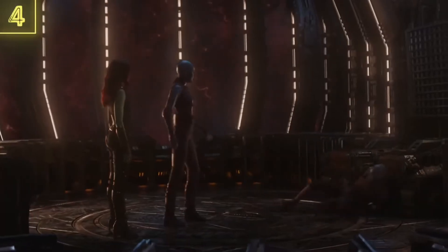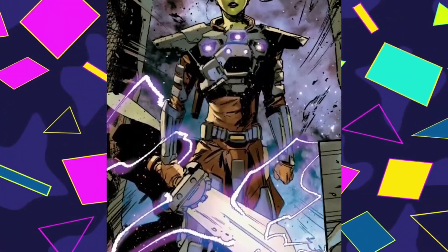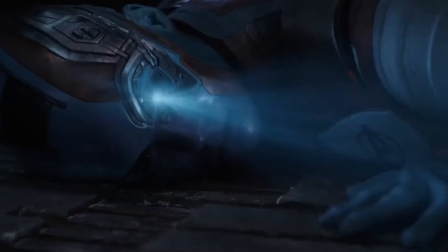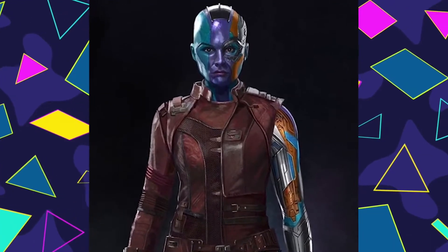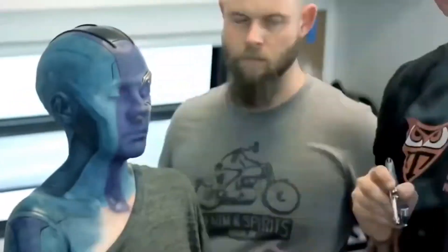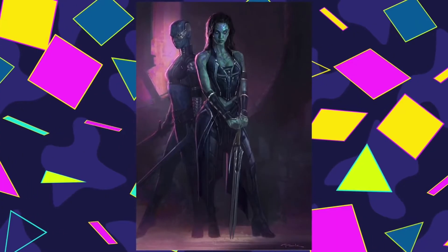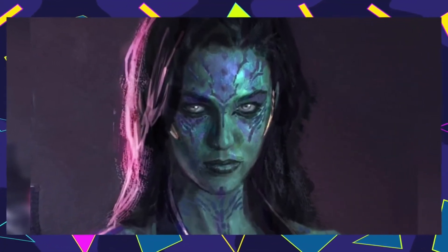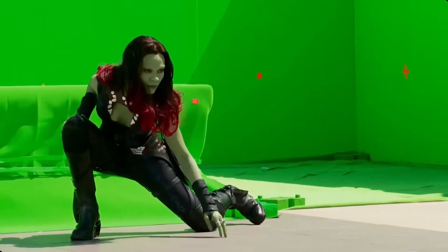Number 4. Nebula and Gamora. Nebula and Gamora make really fun characters to design given that they both belong to different alien races. A quick look at the comic and concept art origins of the sisters shows that their on-screen versions were considerably toned down. One valid explanation for this is the extensive makeup requirement of the roles. Andy Park's early designs show Nebula's cybernetic features more prominently. It's worth noting that Karen Gillan's complex prosthetic makeup would take more than four hours to apply, which is an incredible feat in itself. Andy's original version of Gamora is also strikingly beautiful, with intricate designs in her face coming together in a not-so-green look that Zoe Saldana would have pulled off brilliantly. It was eventually simplified for the movie, giving us the green Gamora we still came to love.